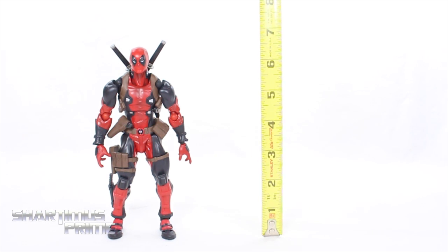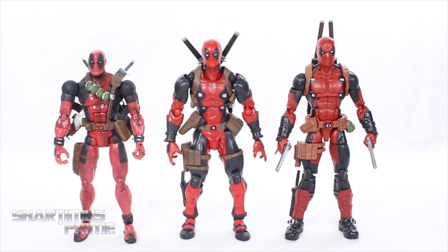Anyway, measuring this figure out, you can see that Deadpool is standing just a little over 6.5 inches tall. And then here's the Revoltech Deadpool to two of my favorite 6-inch Deadpools. We have the Toy Biz Marvel Legends Series 6 Deadpool, and then we have the Hasbro X-Men Wave Deadpool.